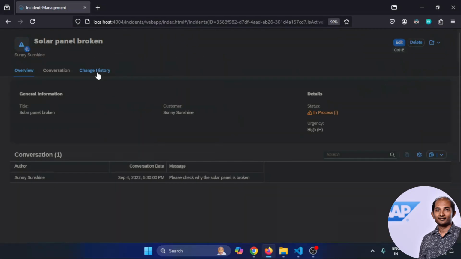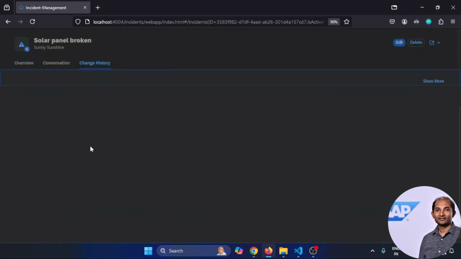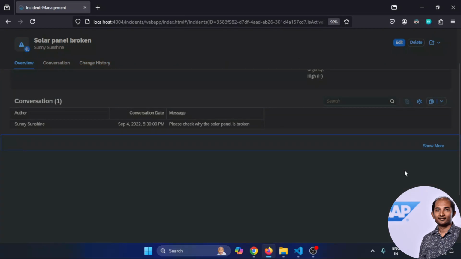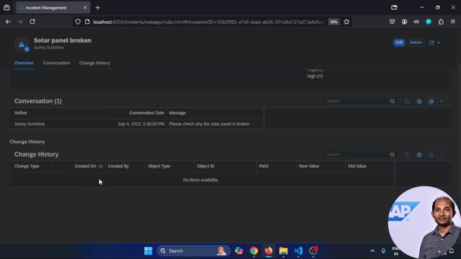Excellent. You now have this additional Change History tab, and it is not showing anything. If you click on show more, it will actually show the details of this change history. Currently there is nothing because we haven't made any adjustments so far. This is a lazy loading concept, so it is not always loading. We'll see shortly how we can disable the lazy loading. But lazy loading improves performance, so switching it off may not be worthwhile.